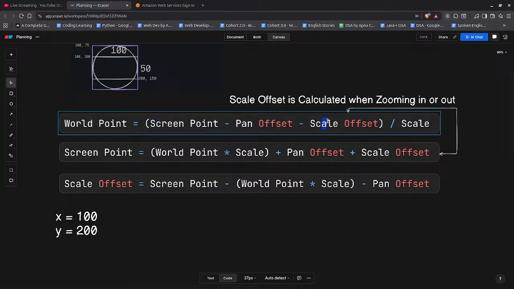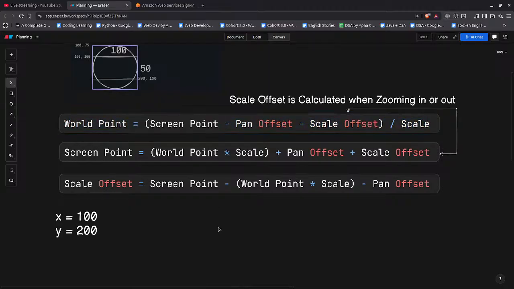So we are subtracting that offset, and if we simply scaled and then the real point moved somewhere else, so we are even subtracting these offsets. They are like extra width or extra height that got increased because of the scaling, and hence we are subtracting it from the screen point. If pan offset is 0, scale offset is 0, scale is 1, then the world point is going to be equal to the screen point. Again, I know it's hard to understand. Never mind, this is just a formula, and it is understandable if you give it some time.